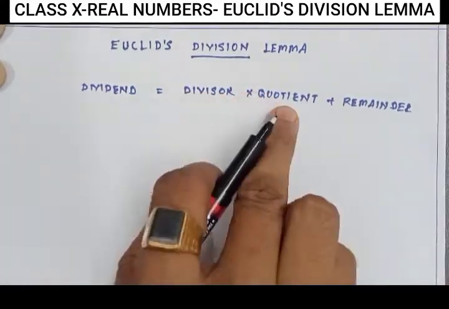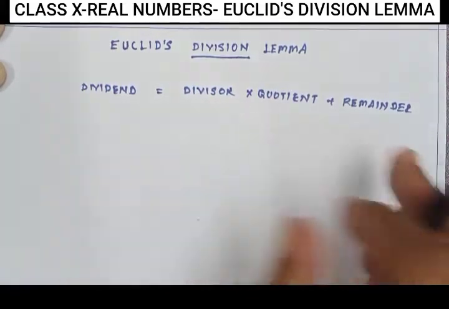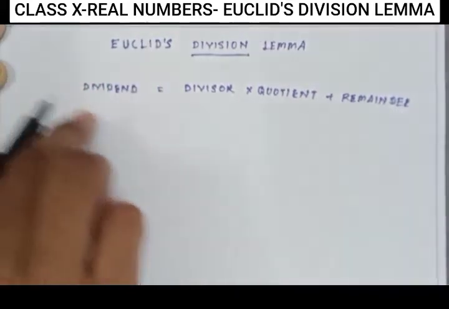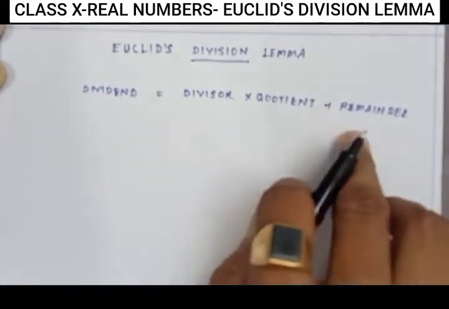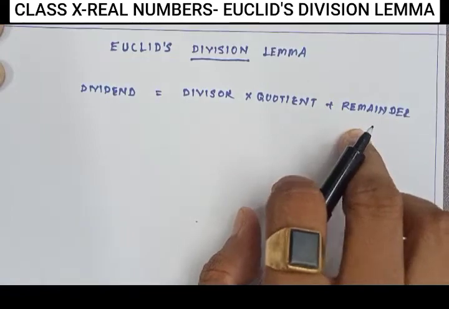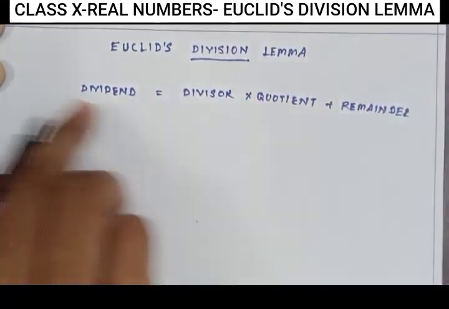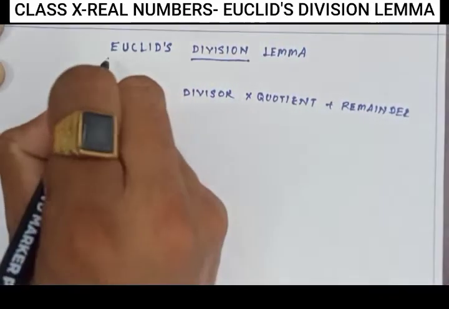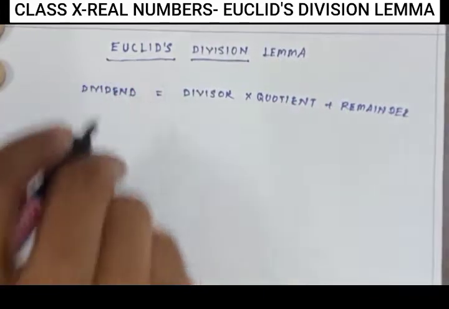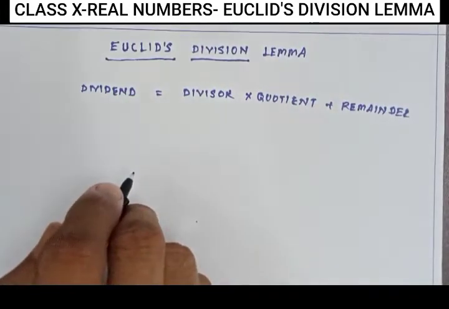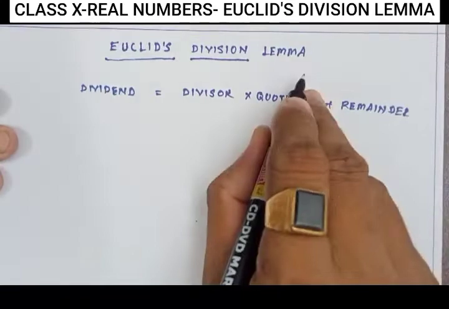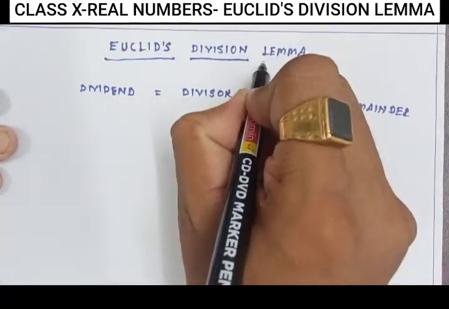If we multiply the quotient with the divisor, and if there is some remainder and we add that remainder, then we should get the dividend back. Is it very clear? This is called the verification for division. Now this will help us to understand Euclid's division lemma. Who is Euclid? If you remember, we learned about Euclidean geometry in class 9th. So Euclid is a mathematician. The only word left which is unknown to us is lemma.